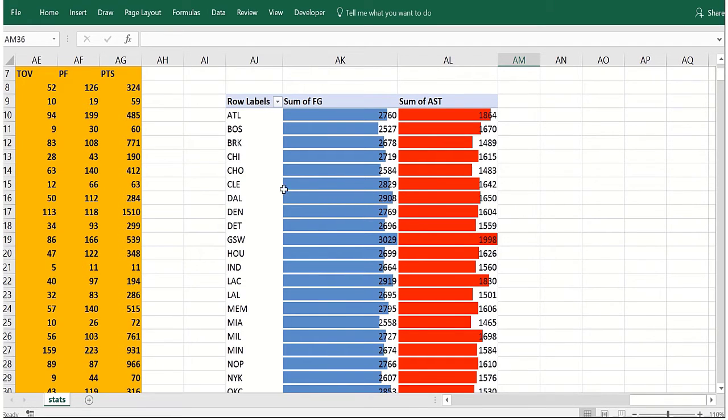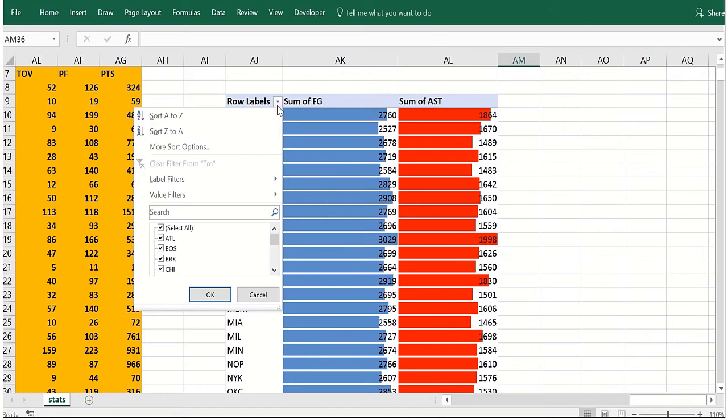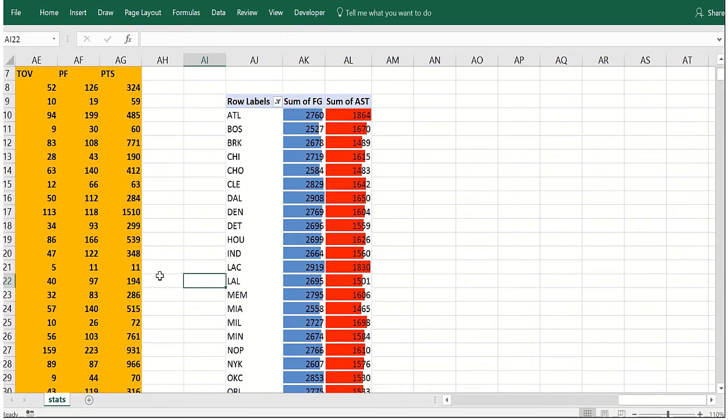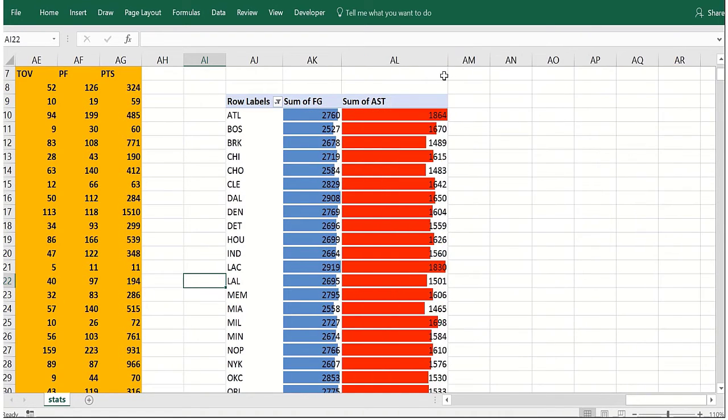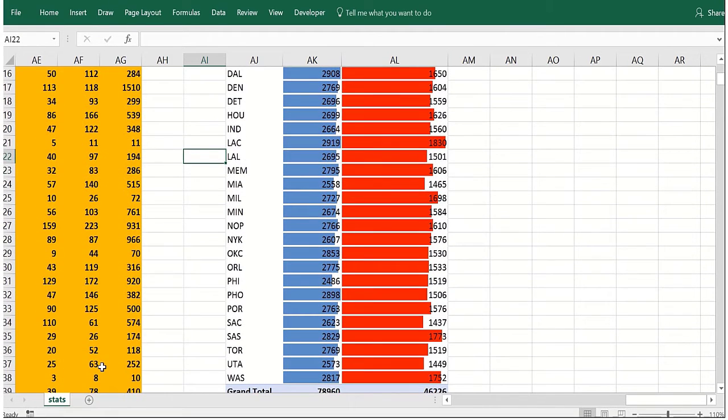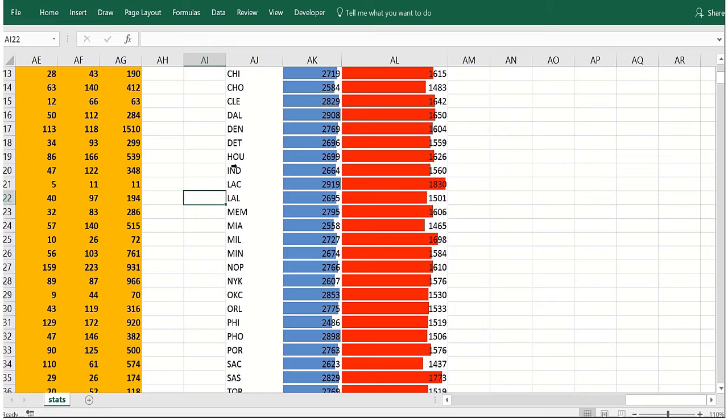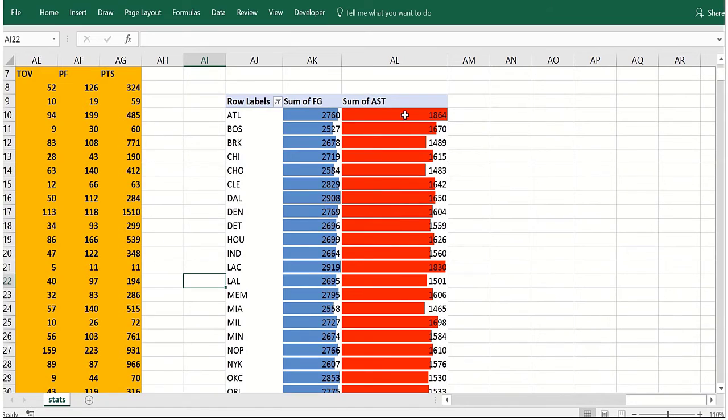And then if I filter this, let's suppose I eliminate Golden State. Then the biggest bar will fill the team with the second most field goals. So if I go here and I take Golden State out, the formatting filters. Okay, so now if I widen this, who had the most field goals? Well, it's our friends, the Clippers, who I really don't root for. But you can see the bar for the Clippers is the biggest bar there. And then the most assists would be Atlanta, which is interesting because they don't have that many baskets. So they were really good at passing the ball for the year that I work with there.